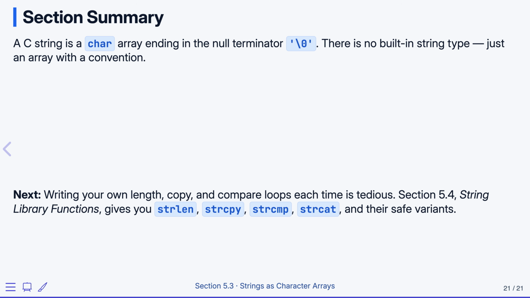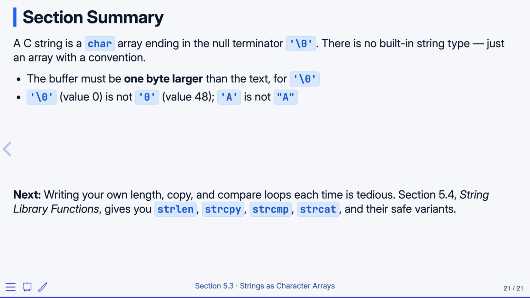Let's recap. A C string is a char array ending in the null terminator \0. There is no built-in string type. It is just an array with a convention. The buffer must be 1 byte larger than the text to hold the terminator.